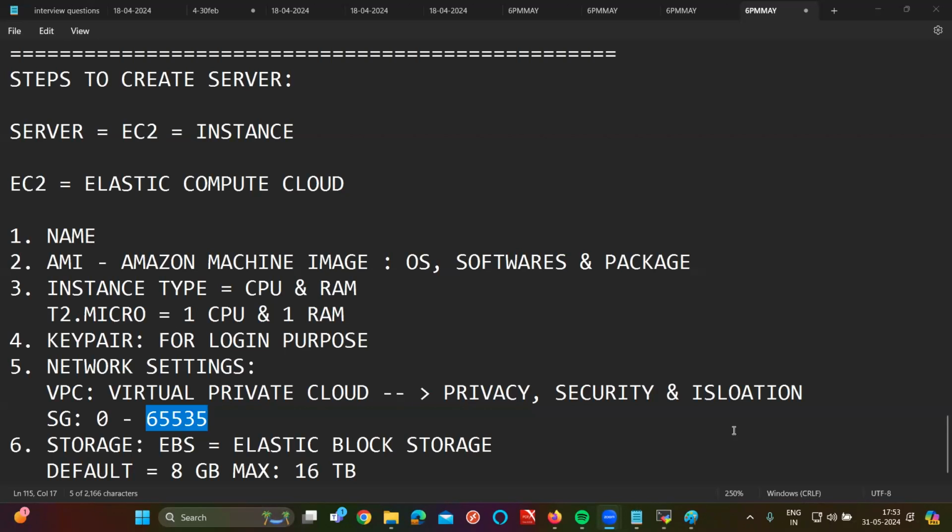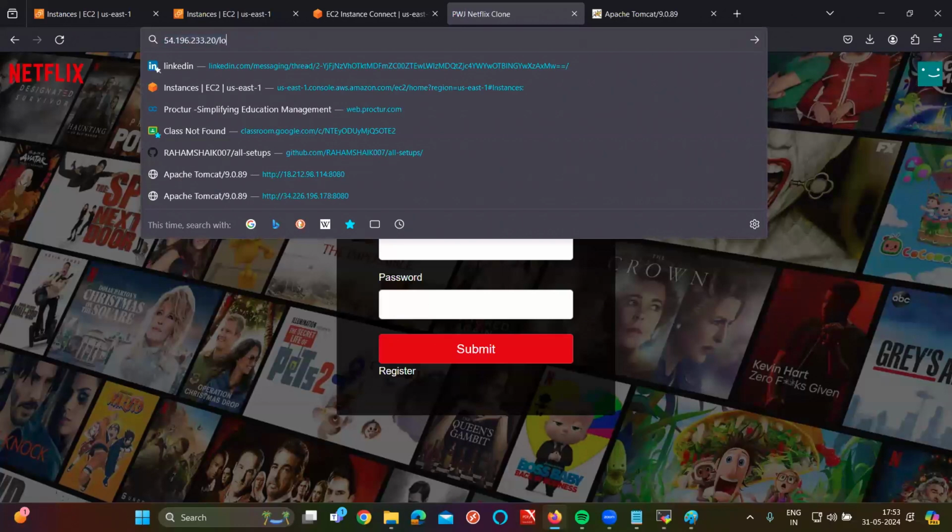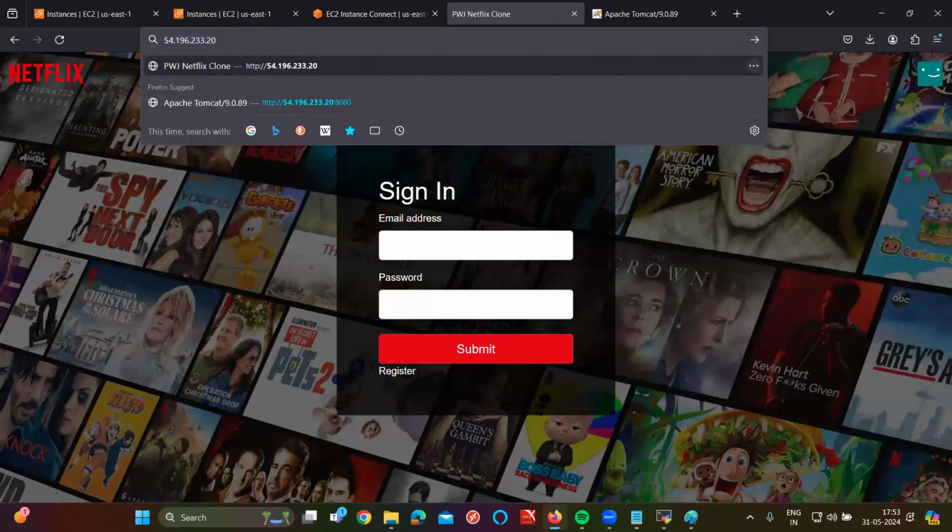For example, if I call roll number 3, is he going to respond or not? But if I don't call roll number 3, is he going to respond? Here also in a server, a lot of services will be there. Whichever service I want to access, I need to give that related port number. Then only that particular service will work. For example, for this server, I have port number 80. See, in the server, I have a web server and an app server. Both are installed on a single server only.